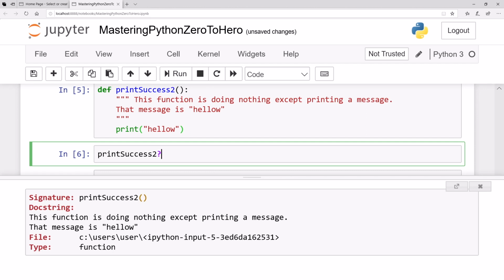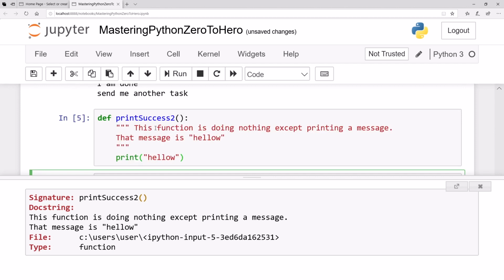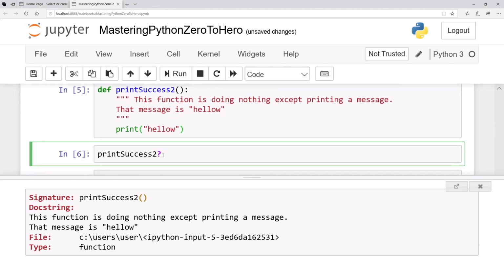Right now, this function implementation is in front of us, but several times the function implementation will not be in front of us. Several times we will be accessing functions that other people have written in their libraries. And we need to know what those functions are doing. So document string is one very healthy way of describing our function. And I will recommend to make it your habit writing document strings every time you write a function.